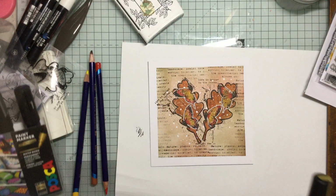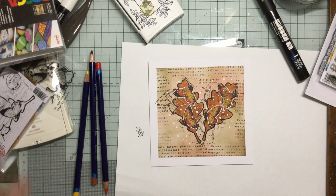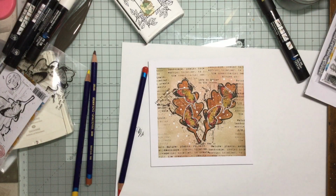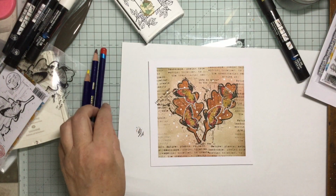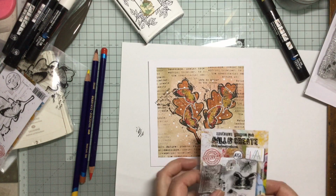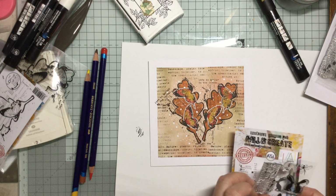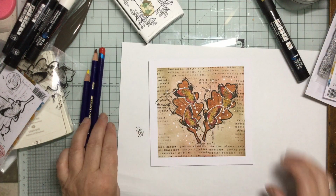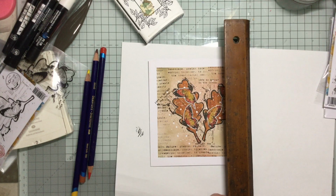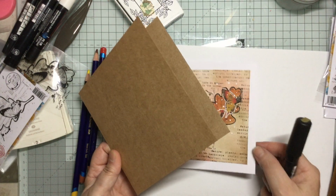Now I wanted to add some little bits and bobs in on here. So I am going to see time-wise. Yes, I've got enough time to just do those. I'm going to add probably a little hair down at the bottom, because I quite like the hair at the bottom. I'm going to put some words and things on there. I'm going to take this, which is my gold pen, and I'm going to do some edging round there to just frame it, and then I'm going to put it onto this card.